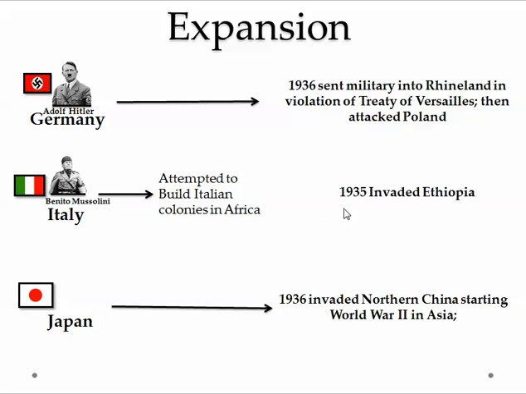Okay, Benito Mussolini invades Ethiopia, and then Adolf Hitler expands and sends the military into the Rhineland, and then invades Poland. And then Japan is going to invade northern China and Manchuria and try to take over there, and then throughout Asia and those little islands is trying to expand out there to get those natural resources it needs to try to colonize there in Asia and in the Pacific. So this is what causes World War II. So let's look at Germany and Hitler's expansion.